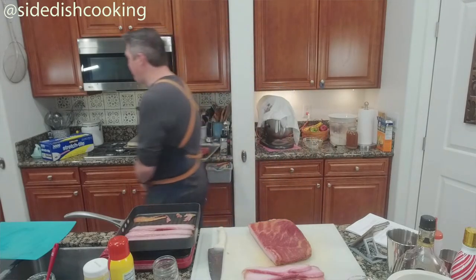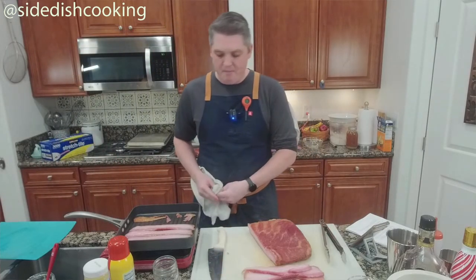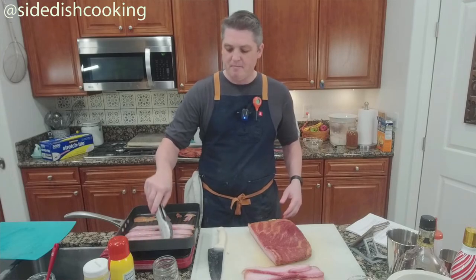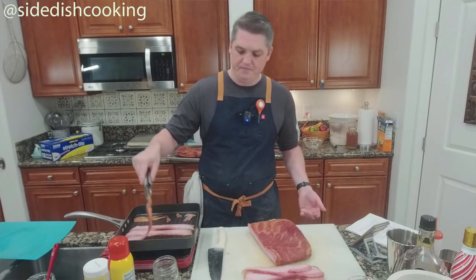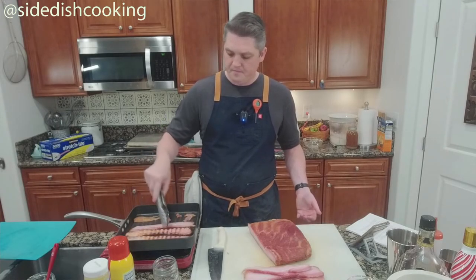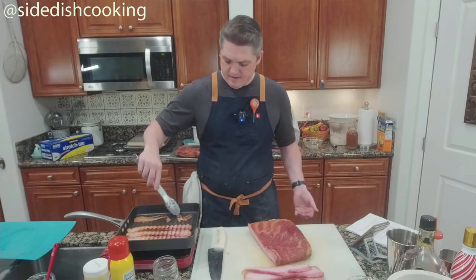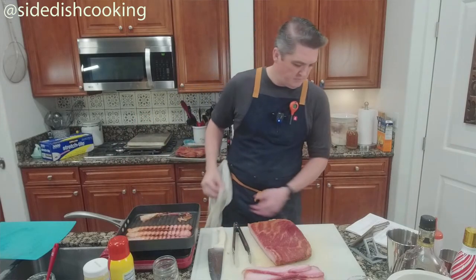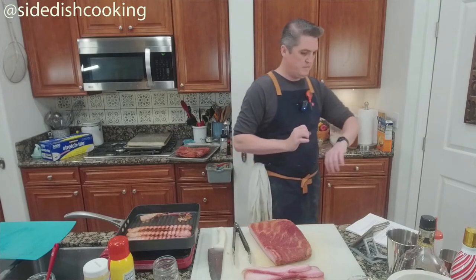Making this really isn't super hard — there's a little bit of active time and a lot of passive time. Most things like this that people have outsourced involve wait time. It was a week of turning it, but nothing about it was difficult. It's just that a lot of households don't have somebody staying home who wants to do it.